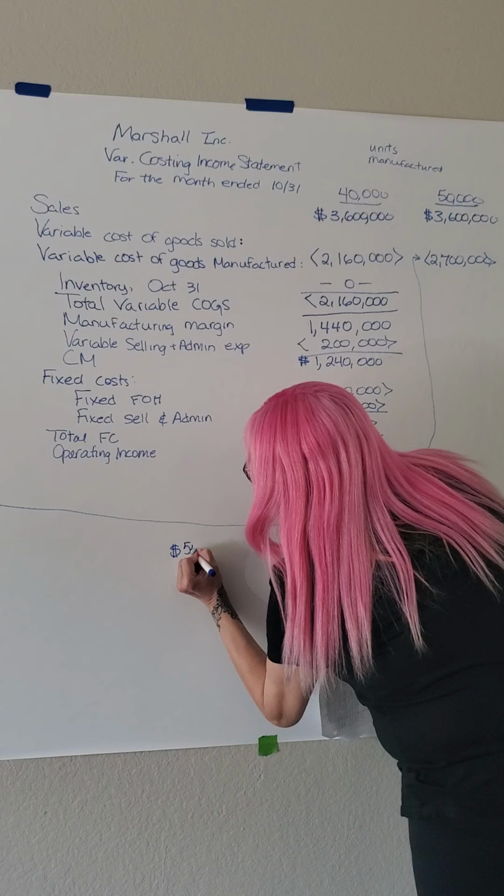I'm going to take a quick pause and move things over. All right, guys, so now we're going to finish this off, exercise 21-8. We did the absorption income statement. Now we're going to do the same thing using the variable costing income statement, again at 40,000 and 50,000 units. I'm going to grab an eraser here because some of my dollars look crazy here. So put it all in as we go.